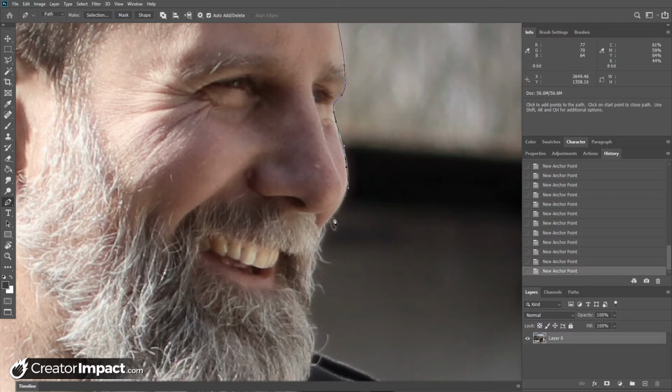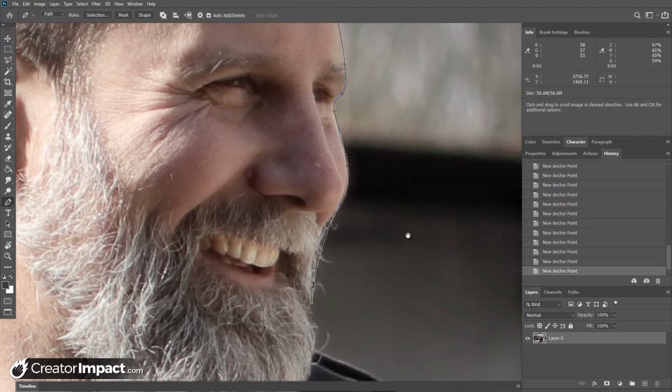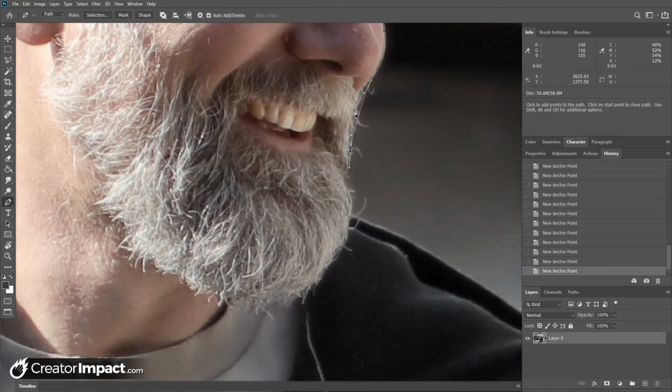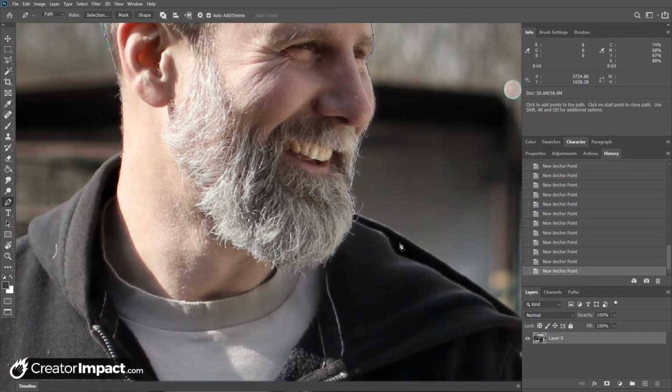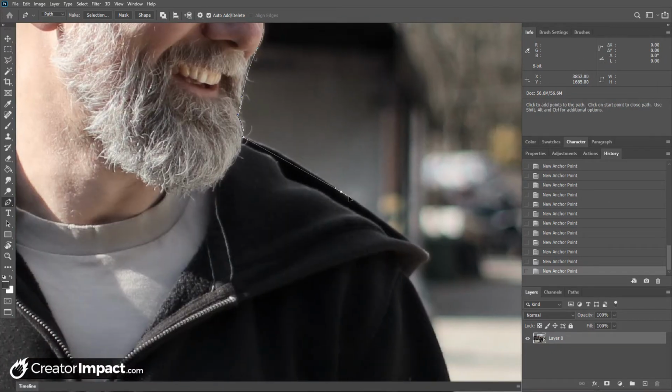What I'm going to do is deliberately make a mistake. I'm going to come down here and skip this bit so I can come back and fix it later. So boom, curve. Now I'm going to hold down Alt so I can zoom out because this is a much longer curve. I'm also cutting in a little bit. I'm not too concerned about that. If you want to be 100% accurate, you can, but it's no big deal.